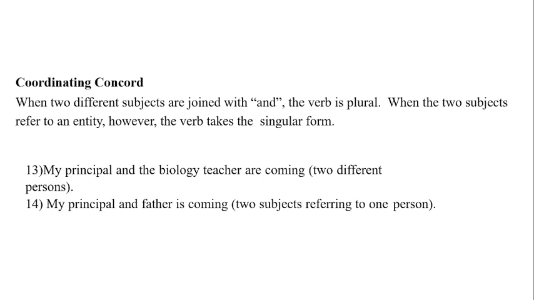When you use the coordinator "and," it is expected that you are joining or bringing together two subjects. So that makes the subject plural. And if the subject is plural, the verb will also be plural. So we have plural subject, plural verb, remember? And that's the rule of number concord.